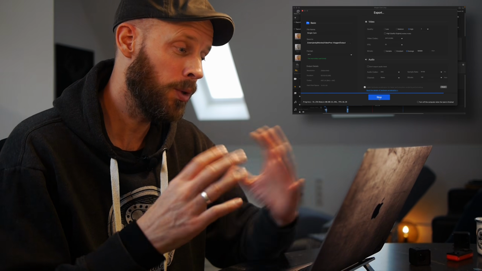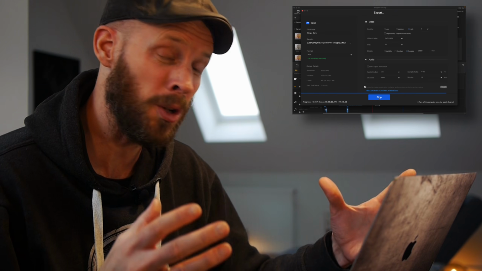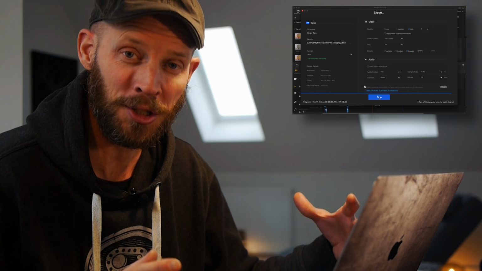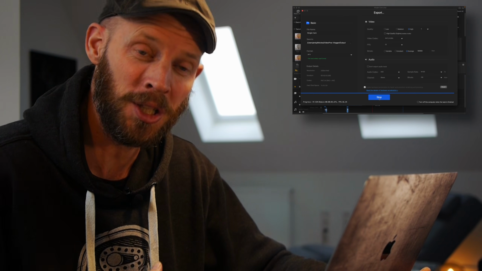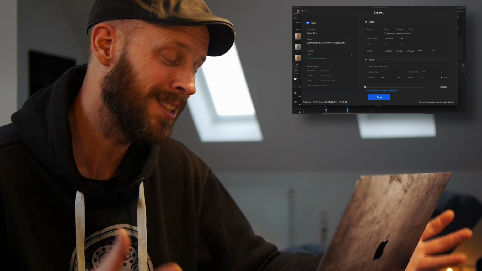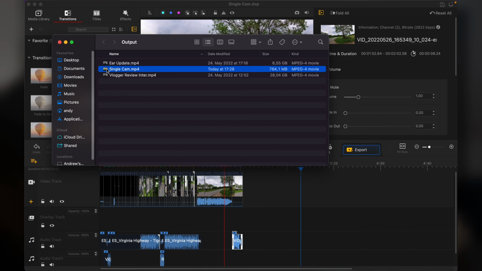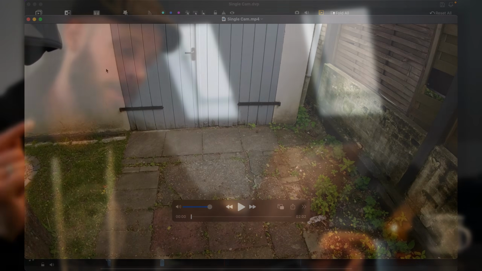And to be honest, with all the other features that it has and the ability to work on a low-powered machine, which means once you've already bought your expensive action camera, you don't need to go out there and buy a massive machine just to do something with the footage, means it's still a really viable option. And there we go, the video is rendered, and as far as I'm concerned, that's everything covered. I'm happy with what I've seen, and I would recommend you go and give this a look if it sounds like something that could work for you.